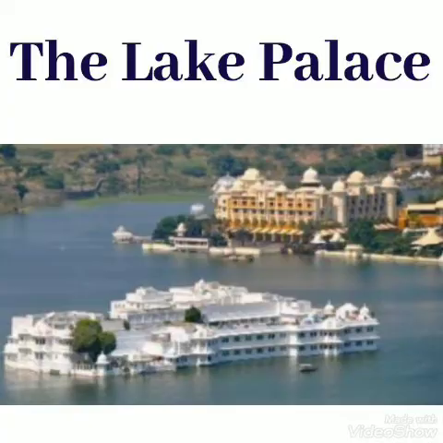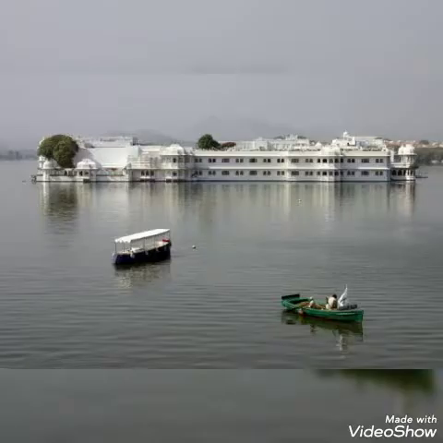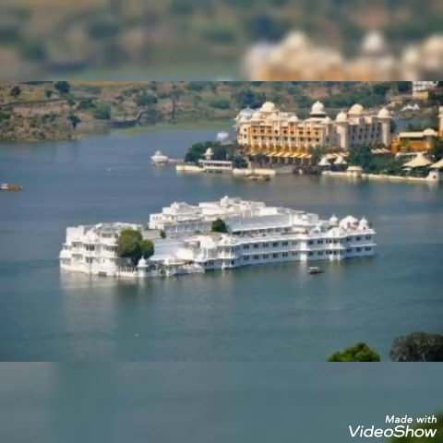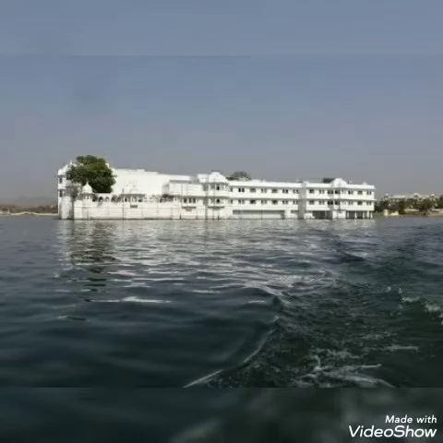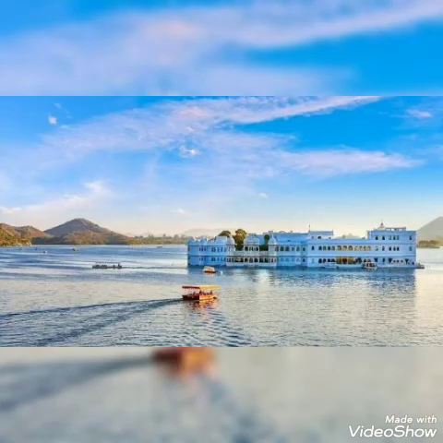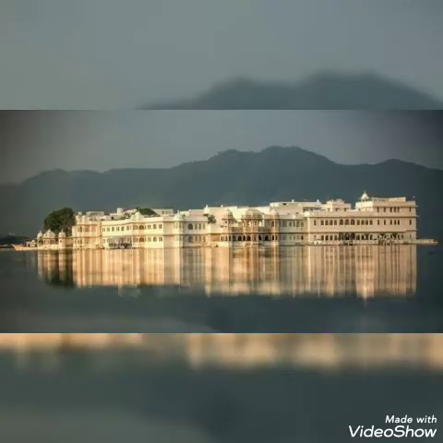The Lake Palace. The Lake Palace in Udaipur, Rajasthan is almost 250 years old. It was built by Maharana Jagat Singh. It is built in the middle of Lake Pichola. Main features of this monument are: it is made from white sandstone and has many courtyards and fountains. The royal family used it as a summer resort. The Udaipur Lake Palace has been turned into a 5-star hotel now called Taj Lake Palace, and it attracts many tourists.